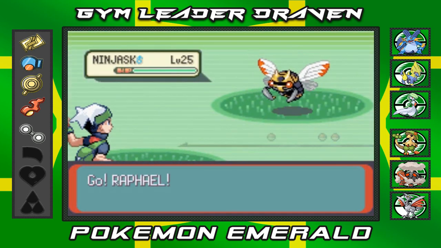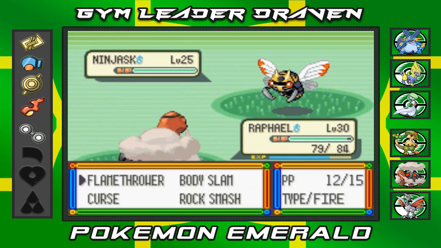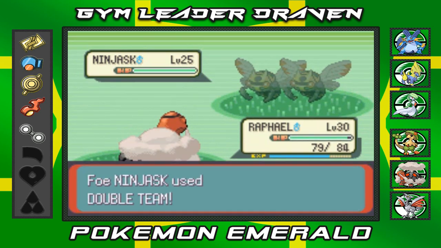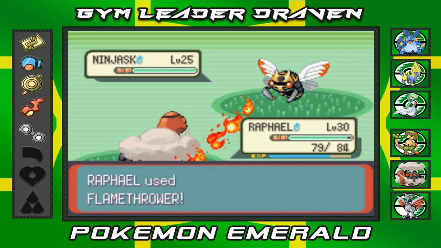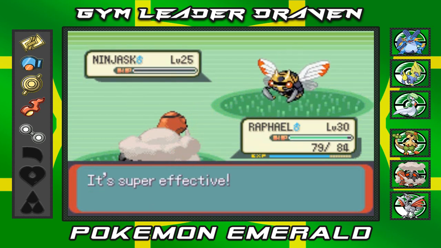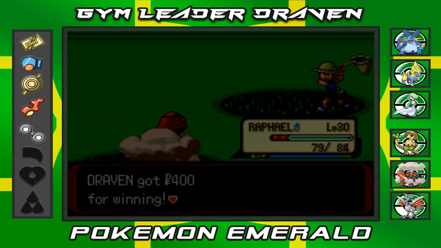Of course, it will be faster than this, so I hate that. Oh god, okay, let's go. Flamethrower. Crud. Facing a Pokemon like Ninjask, we'll get you like this. So here we go, Flamethrower. For the win. Look at that. Again, I am so glad that I have Raphael on my team. And, alrighty, so that was an easy battle right there.